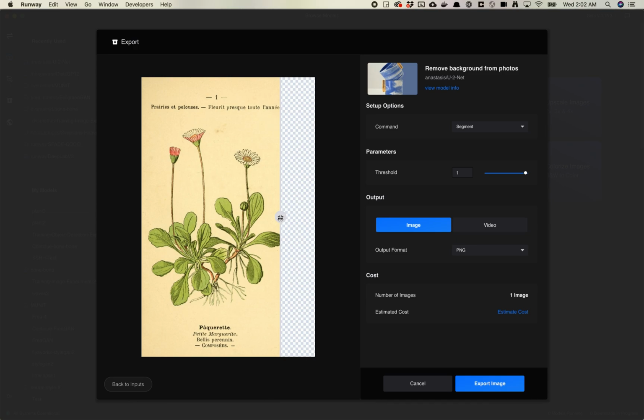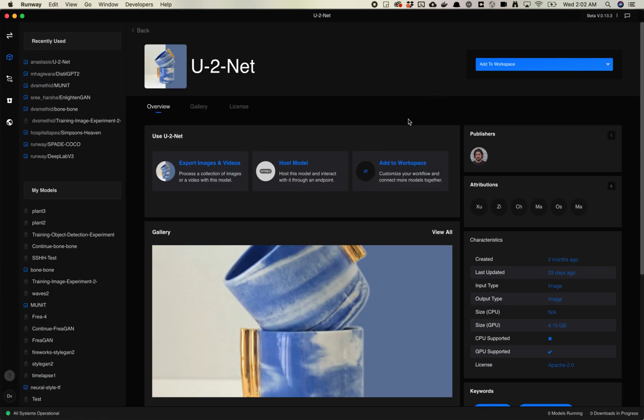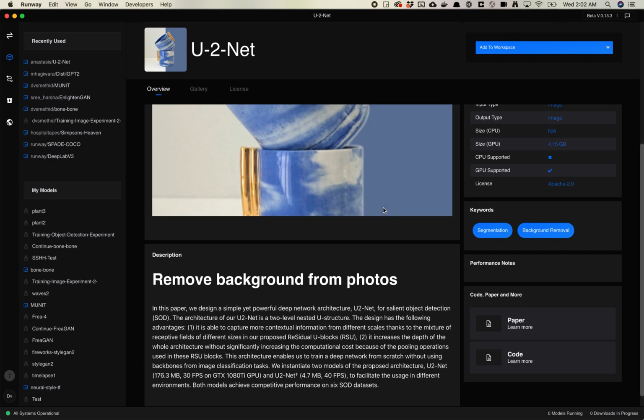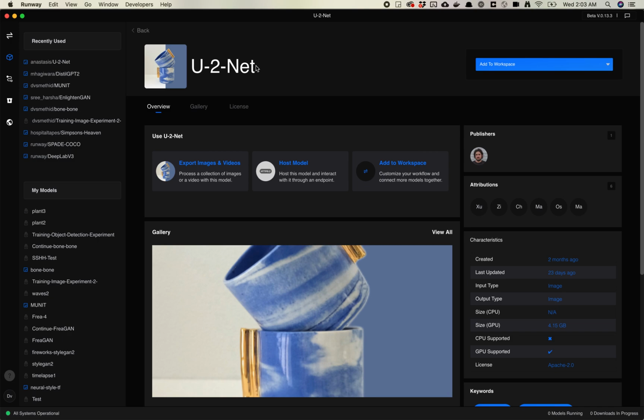The problem with this sort of interface is I can't really play with it too much to understand what's going on. I've got this swiping interface, but I can't see it interactively in the way that I might through the other workspace interface. There's a way to work with it in the workspace model. You go over here and click View Model Info. This is the screen you've probably seen before. It tells you how this whole thing works and has links to the paper and the code. You'll find out this is actually a model called U-2-Net, if you're into the band.